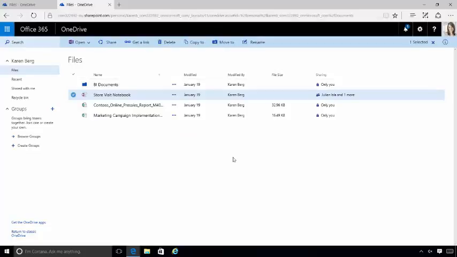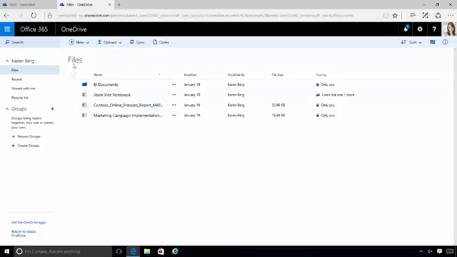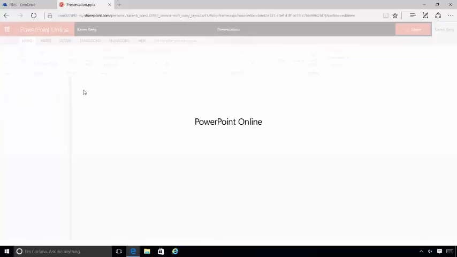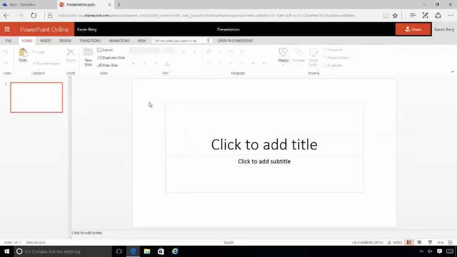After meeting with the store manager, Karen would like to create a PowerPoint so she and her team can start putting together a presentation addressing some of the M400 pre-sales issue. She clicks New and selects PowerPoint Presentation. Karen wants to have the PowerPoint ready in her OneDrive so she and her team can work on it later. She quickly adds a title to the presentation and selects a theme using PowerPoint Online.